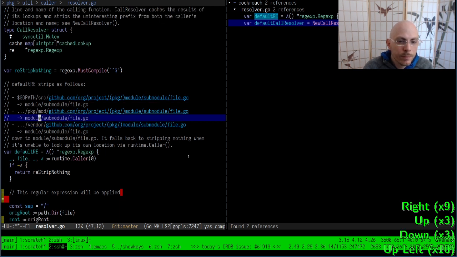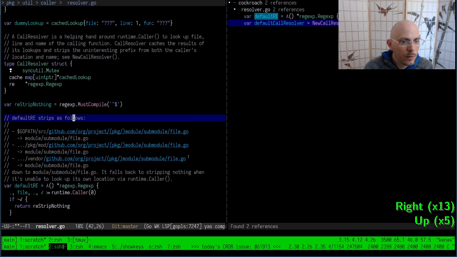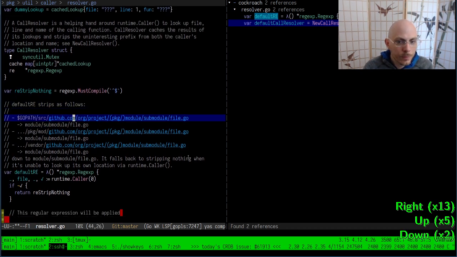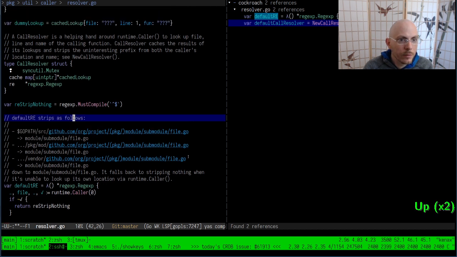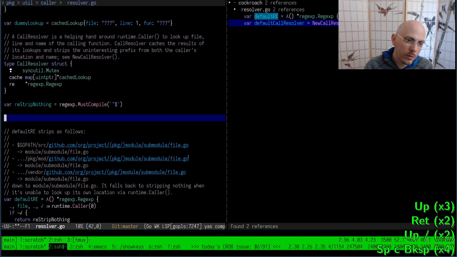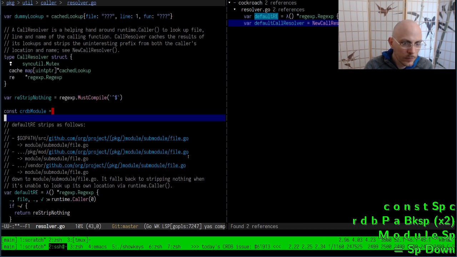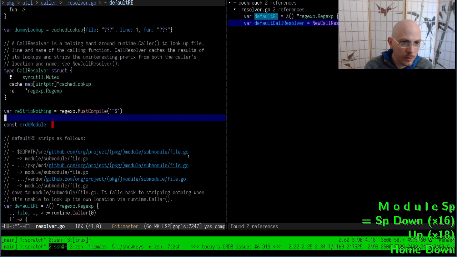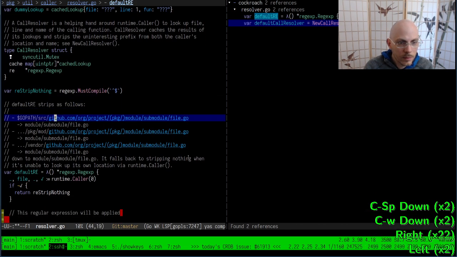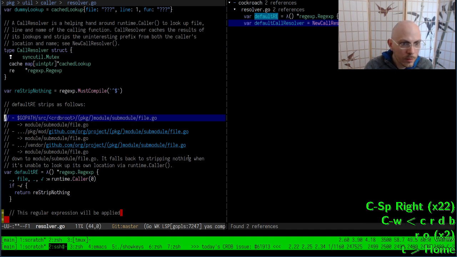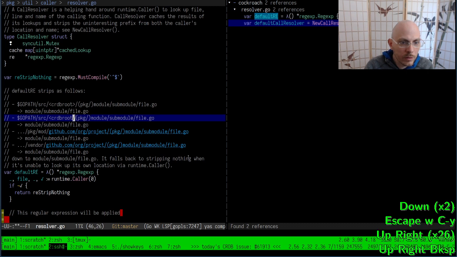That is a problem, because we don't really want this to be true. We actually do want special treatment for CockroachDB, after all. And that's going to be this one. All right. Right. Other.